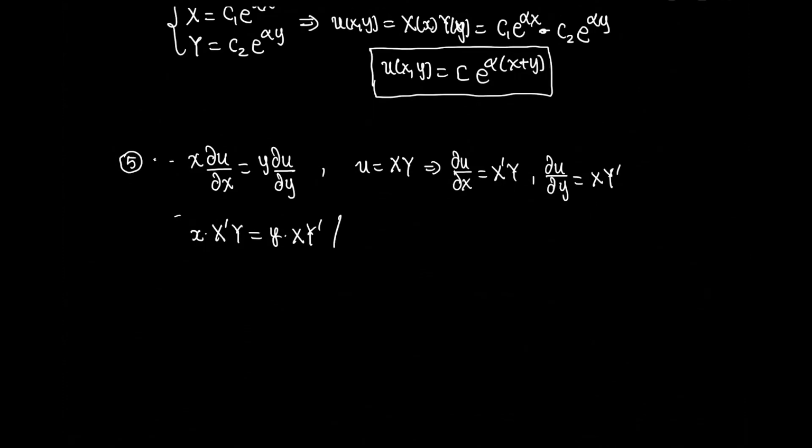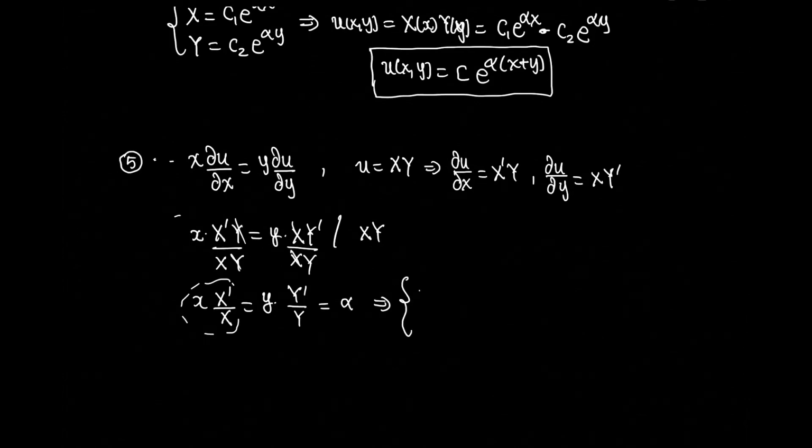You have small x times big X prime Y equal to small y times big X Y prime. I'm going to divide both sides by xy. Then I have xy and xy, and I cancel both sides. Then I have X prime over X, and here I have small y and I cancel this, and I have Y prime over Y. Okay, then I just need to separate. To separate, I have just the x side here and just the y variable here, so I can separate with alpha.